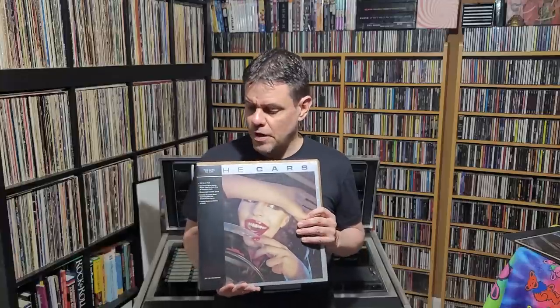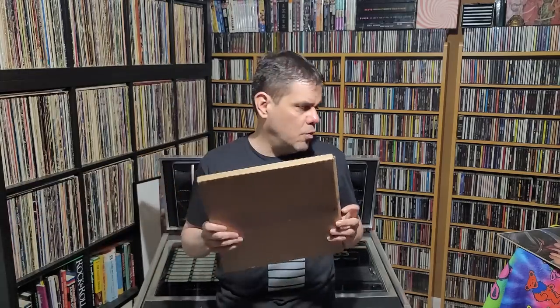Still a great price for an audiophile thing like this, done right with the gatefold, which, you know, the original is not a gatefold, so they've got that. That's great, nice hard cardboard sleeve. Just wish it was transferred a little better, you know, and then just this cardboard, and it's jumping around in there. It can cause dinged corners.